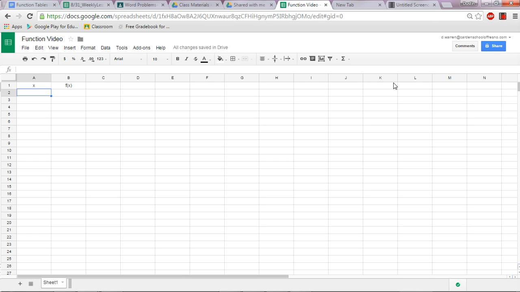So we're going to take a look at graphing that function that we just did by hand. We're going to do that with a spreadsheet, and it's pretty easy. First things first, what function are we talking about? Our function f of x is 2x minus 1. That's from the previous sheet that we were just working on.